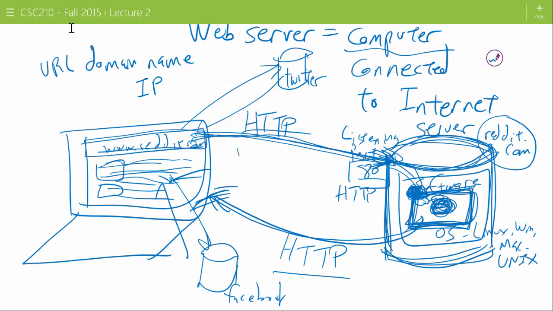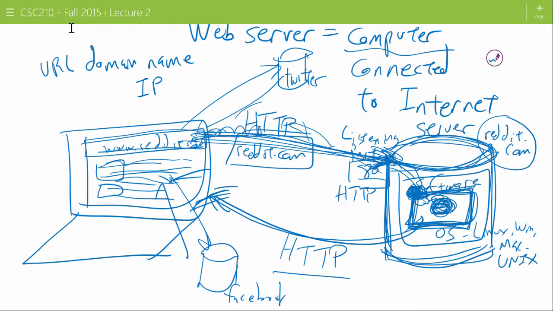So what happens when you go to reddit.com? A bunch of stuff happens on the internet that's magical for all intents and purposes. A bunch of stuff happens that gets your packets of data all throughout this giant internet to the Reddit server and back. All of that is magical for this class, and you just hopefully assume it works as long as you're on the internet. There are entire PhD dissertations that have been written about how this seemingly simple process actually works. Does that make sense? So you type in a URL with a domain name, and then you find that server, and then you do something.